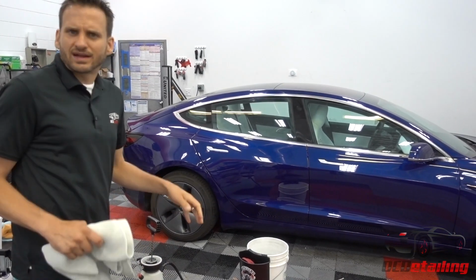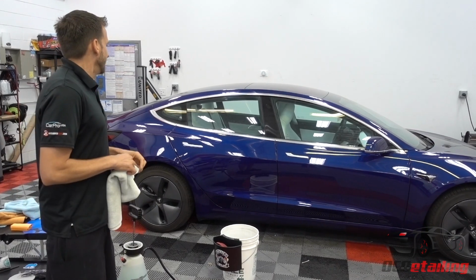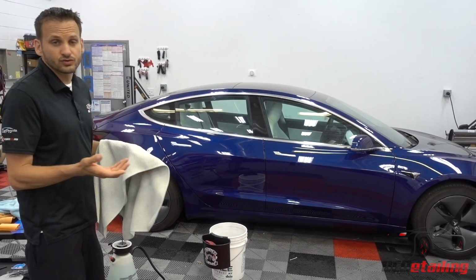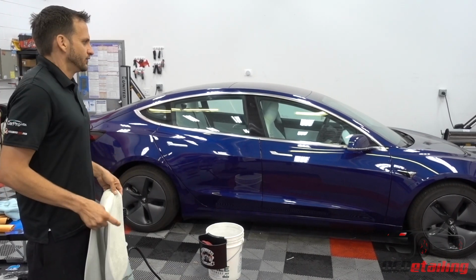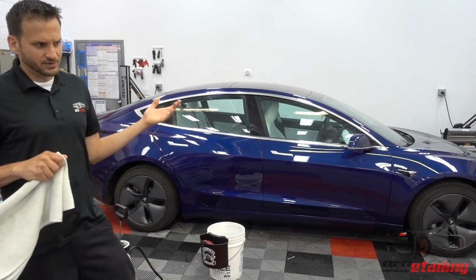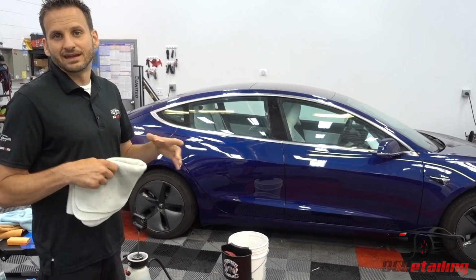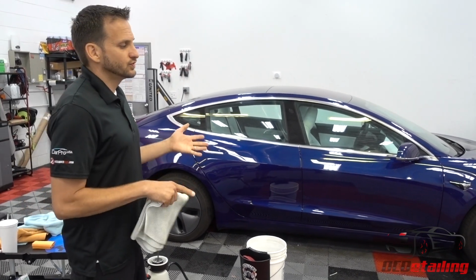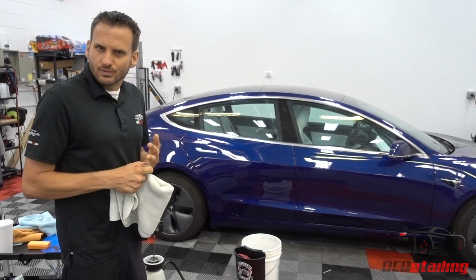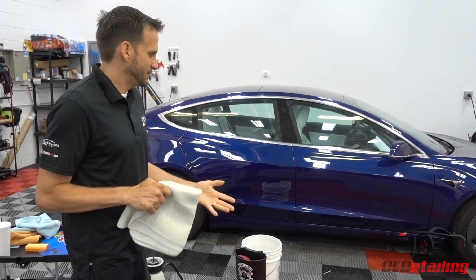So I'm not sure exactly what's being left behind there. I wouldn't even go as far as calling it a protectant, but it is leaving something on the paint that's making it shinier. And it works really well with the coatings that we use, right? So we do a ton of CQuartz Finest installs, and we also do a lot of Opti-Coat Pro Plus installs. But whichever coating you have, I would recommend staying in the family. But if you're just using this on a car that doesn't have either of those products on it, I think Echo 2 would be a better choice, just because you're getting this little bit of extra gloss and a little slickness that people seem to like.